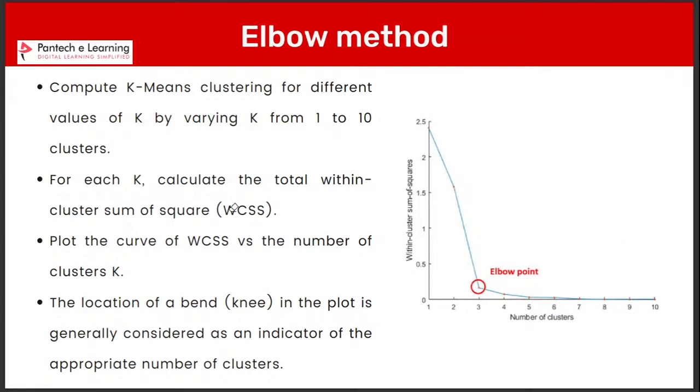So what we can do is use a for loop and utilize the k-means algorithm from sklearn. There is an option called inertia in that algorithm, which will give you the WCSS value automatically. So once you have it from 1 to 10 and plot it, you will get a curve like this, because when the number of clusters is 1 or less, the WCSS will be high. When you keep on increasing it, the value will keep on decreasing.